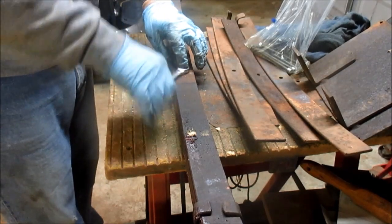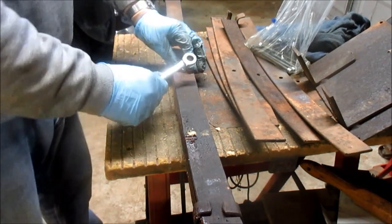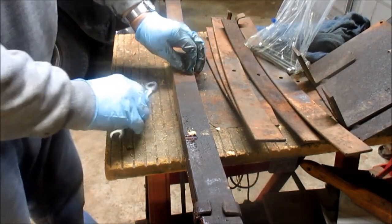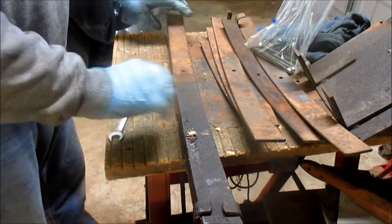Now, it's custom cut, so it will not work when I put these new other springs on there.